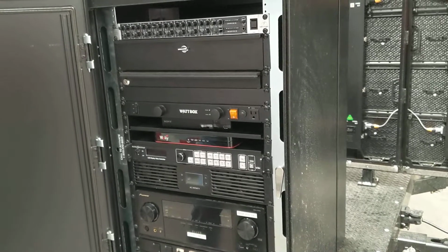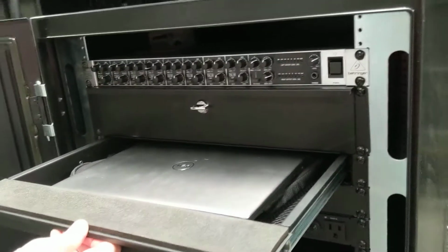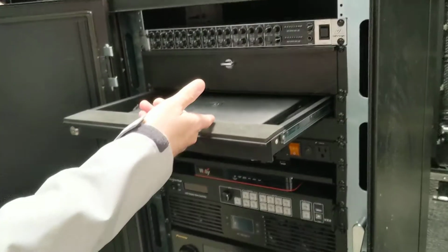So what do you have? Where do you do your audio or video? Oh, okay. There's a computer in here. Okay, gotcha. So you can plug this in.